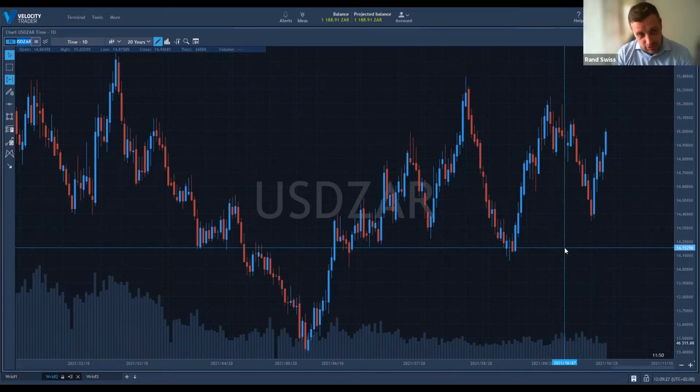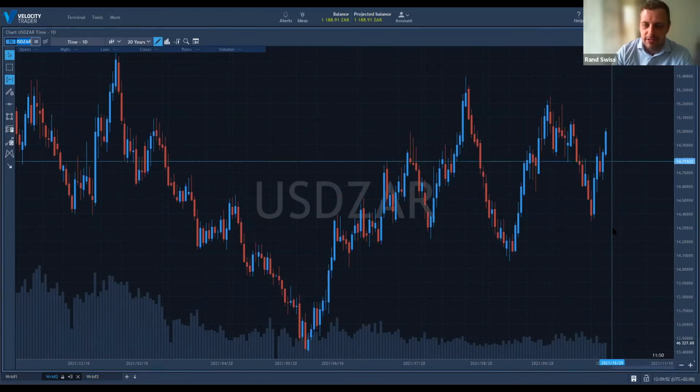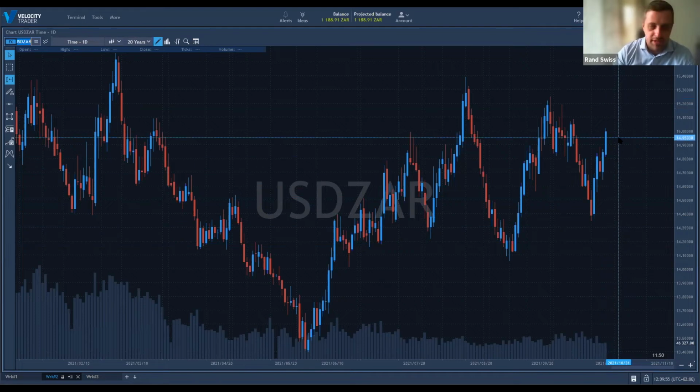Now, that is a lot to do with load shedding. Naturally, the dollar has also been strengthening over the past 2 days because people are expecting rate hikes to come in America. And when interest rates go up in America, or any currency, that currency tends to strengthen. So with expectations of rate hikes in America, the dollar has been a little strong lately. That's one of the reasons why we've been seeing the rand weaken a bit. But load shedding definitely has not been helping.